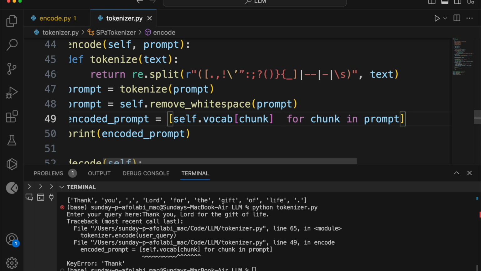List comprehension enables us to add conditions within. Excuse me for that. We will check if chunk in vocab dot keys. So if it is found in vocab dot keys, it's going to pass this place.